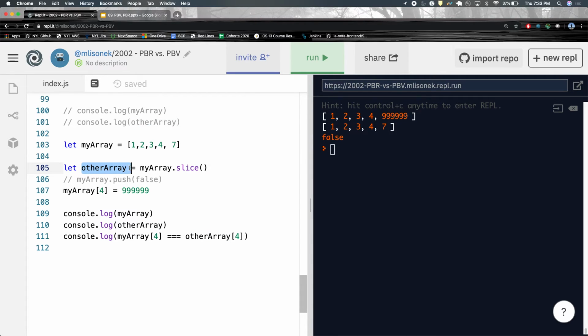So because 1, 2, 3, 4, 7 are all numbers, they're primitive. If it was false, then that's it. False is primitive. This is still going to be 999, and this is still going to be false, okay?